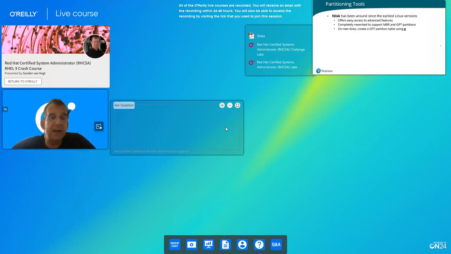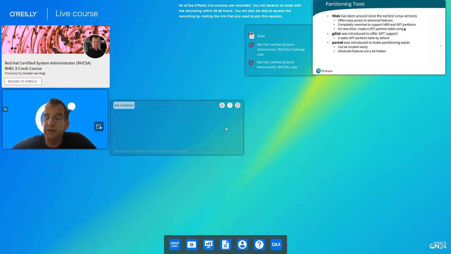In parted, and I have that somewhere on the slide as well, things are just not as handy as they are in fdisk. You may hear about gdisk. gdisk was introduced to offer GPT support. Nowadays on RHEL 9, fdisk also has GPT support, so there's no need to run gdisk anymore. And parted was introduced to make partitioning easier, and the benefit is that it can be scripted easily. The disadvantage is that advanced features are a little bit hidden.